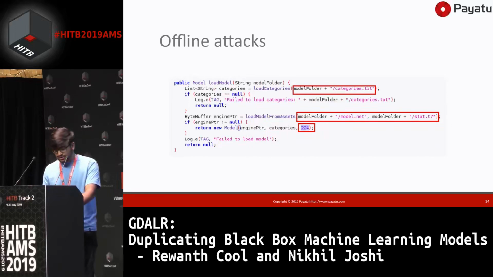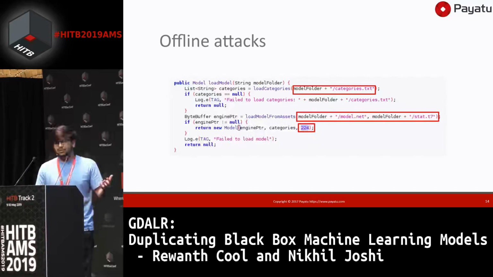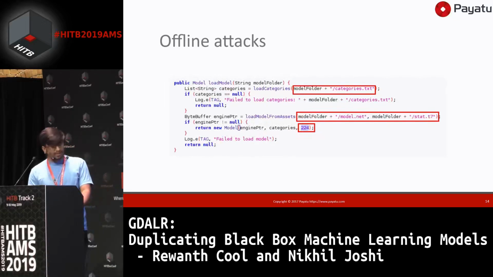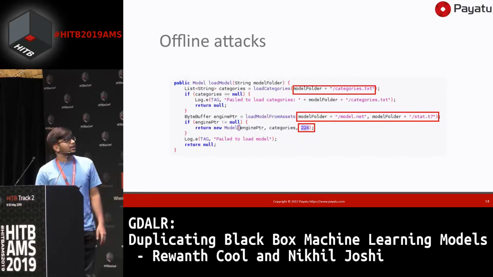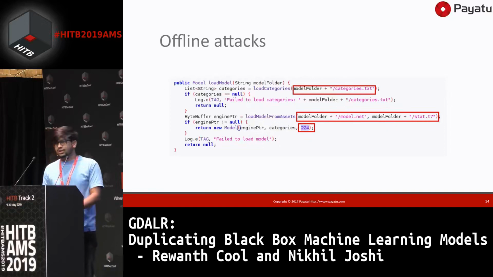So once we reverse engineer, I have used the JADX tool to get into the code of the Android application. Here you can see there's some model folder, and there is a categories file which maps the activation from your output layer to the category. So in our example, the third neuron means the image belongs to handwritten digit 3. So this is what the categories file does. And this model folder has different models and some stat file which has some statistics about the model. Using these models, the Android application was predicting what kind of image it is seeing.